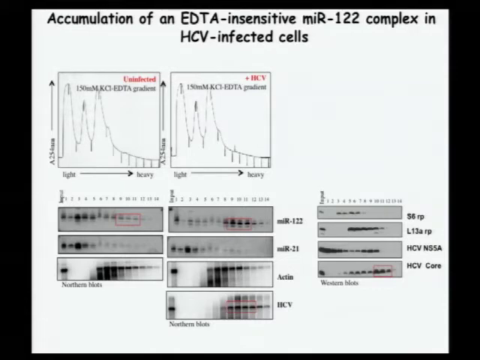Now, we think that this is a complex of microRNA 1 to 2, which is normally in the cell, which HCV absorbs. It grabs it to do something which we really don't know. And if 1 to 2 is not there, something horrible happens to HCV and it gets degraded. When you heard Melanie Ott's talk this morning, she talked about core and lipid droplets. So we have some evidence that hepatitis C virus might be in this fraction, and indeed there is some overlap of hepatitis C virus RNA, and we find that core, that's the protein she talked about, which associates with lipid droplets, is also in this fraction.